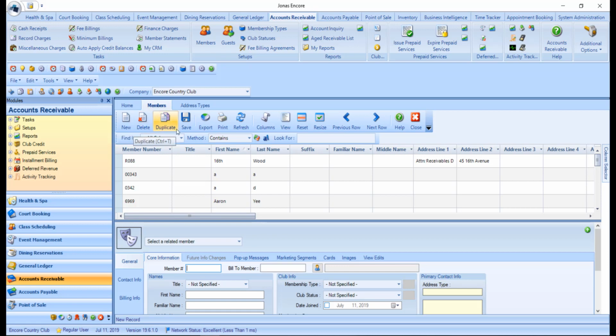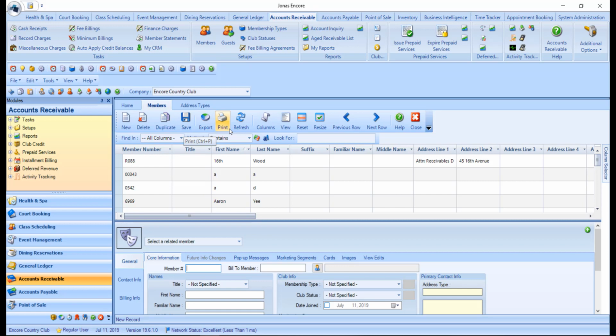Duplicate is used to copy existing records. Use the Save button to save any new, edited, or copy records. An export can be used to send a raw dump of information from the summary section to an Excel file you specify in a location you indicate.